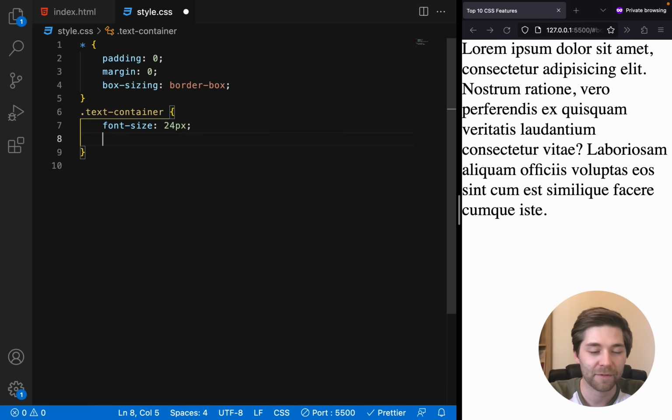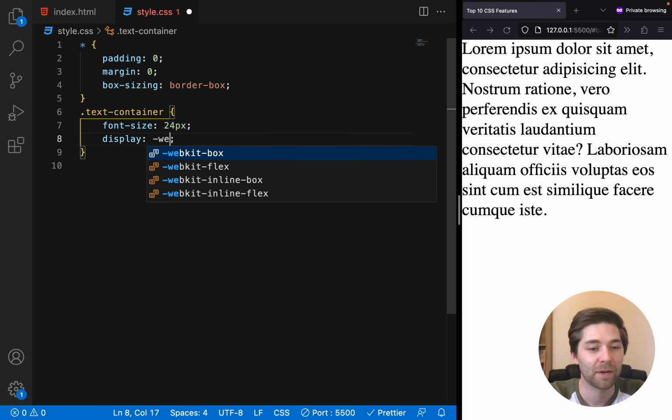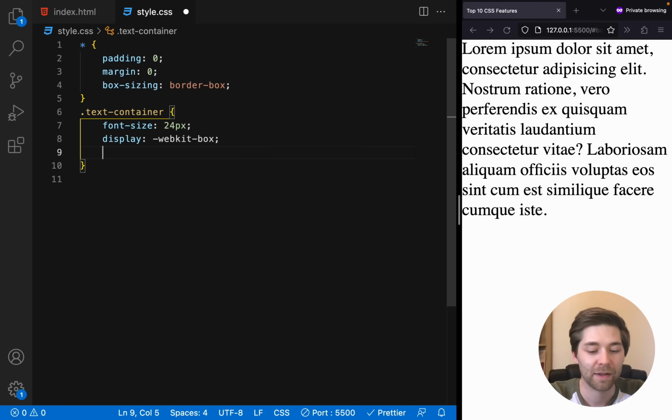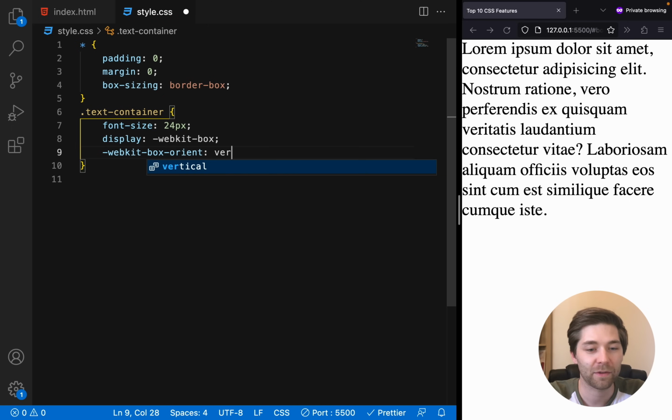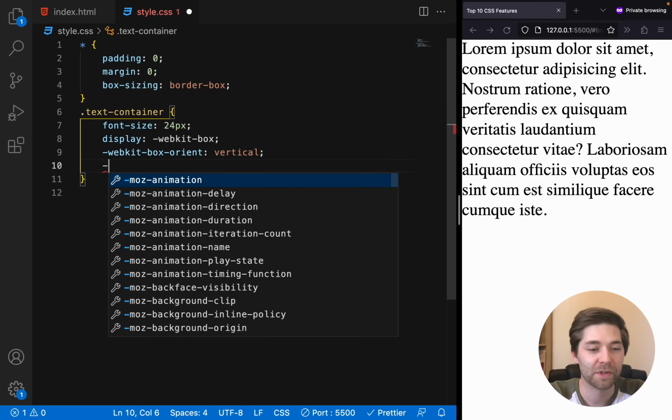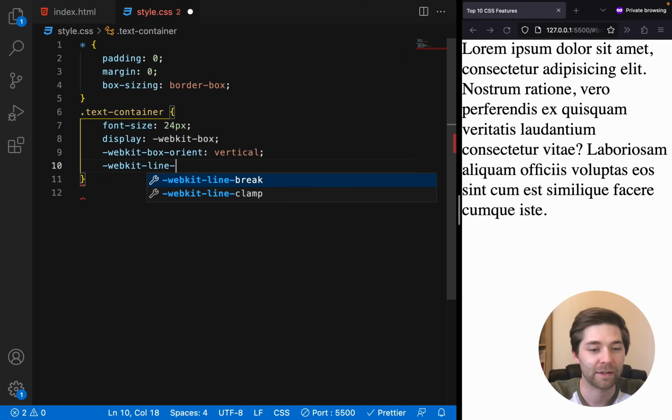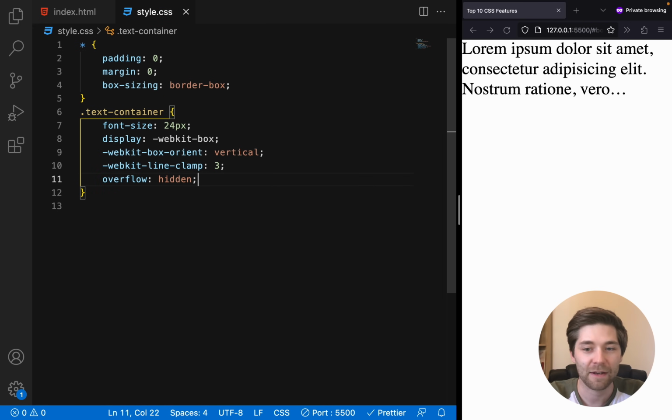So for that, we have to add display WebKit box, then WebKit box orient vertical. Also, we have to add WebKit line clamp 3 because we want to show 3 lines. And finally, overflow hidden. Let's save.